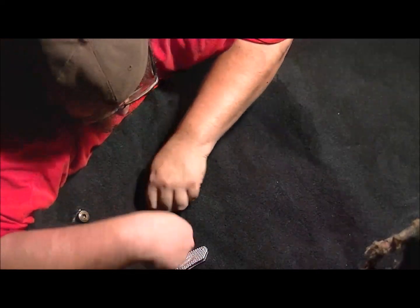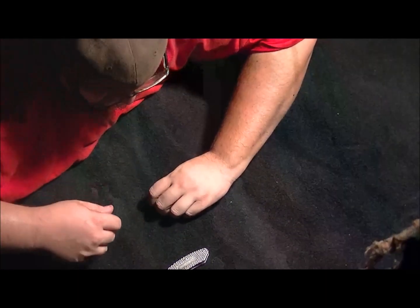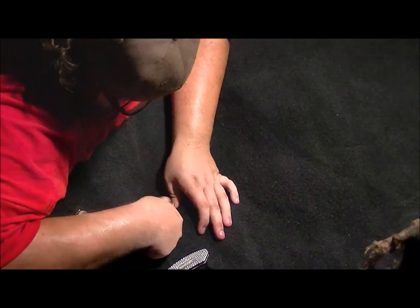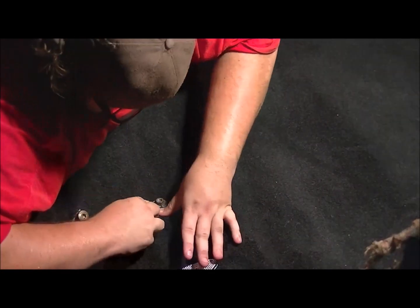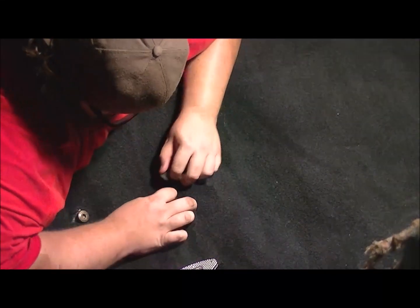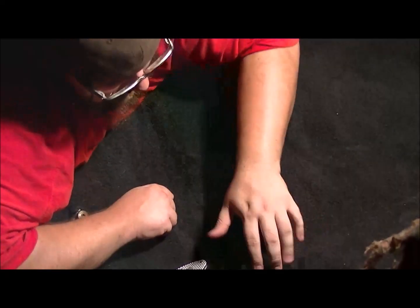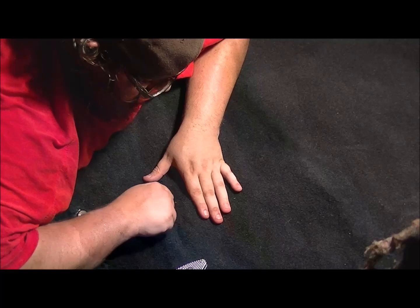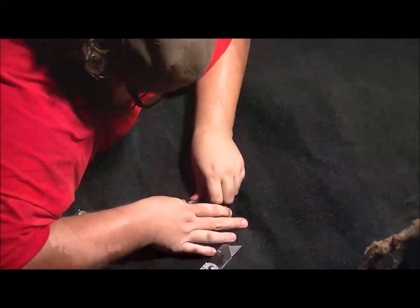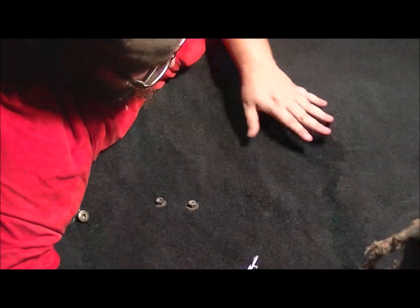Alright, once you have your bolt through, basically the only thing you can do is take it off by hand and pull it through, and then push your carpet down through it. Or if you get lucky enough and it's up high enough, you just work your hands around it. Pop it through, put the bolt back on. And find the next one right next to it. And that's it. Then just do that with the rest of the bolt holes.